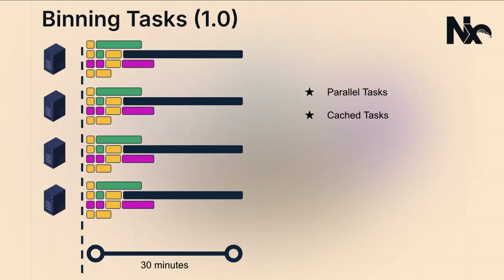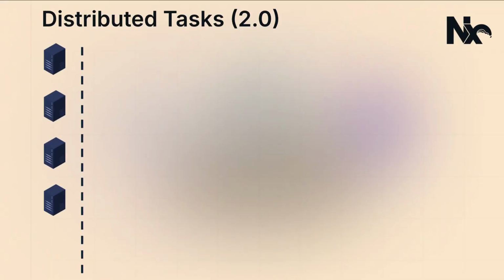All right, batching tasks. This is what I was talking about before. We put a list of tasks in a bin, send it over to an agent, tell me when you're done, right? And for the 5,000 tasks, if we have 4 machines doing it, this is what, like 1,600, 1,300? But Nx does things in a smarter way. We rarely run tasks like that, even though you can, like with any build tool. You can just send different tasks to a different machine. Nx does things in a different way.